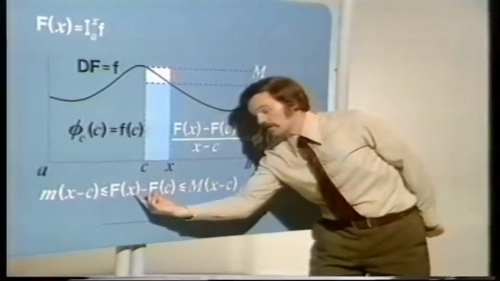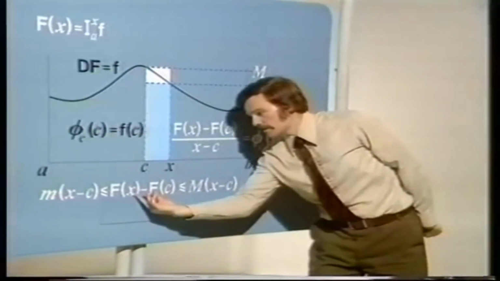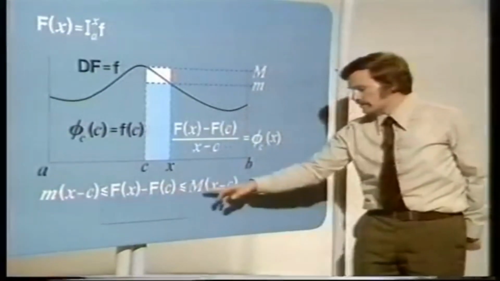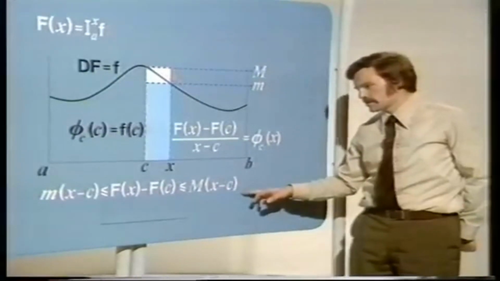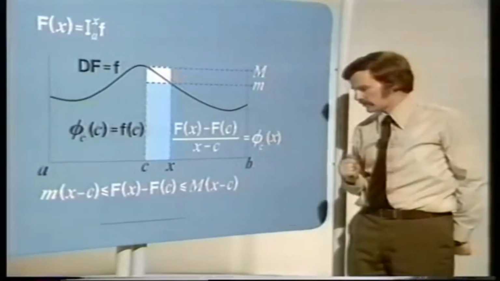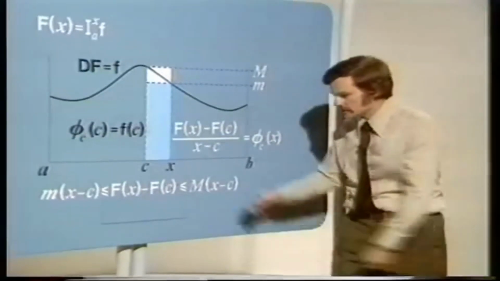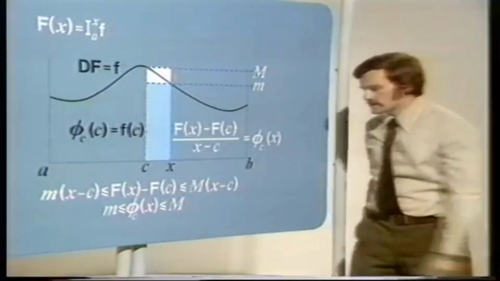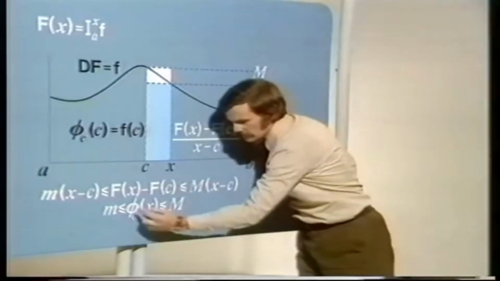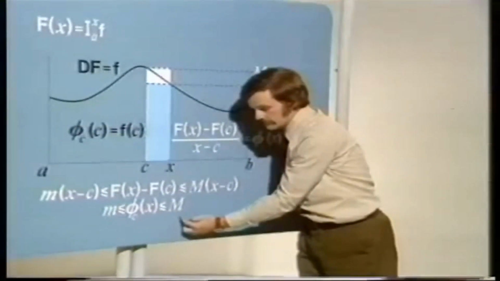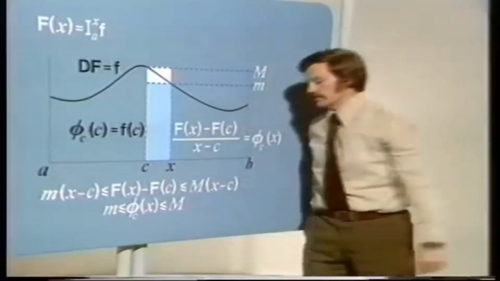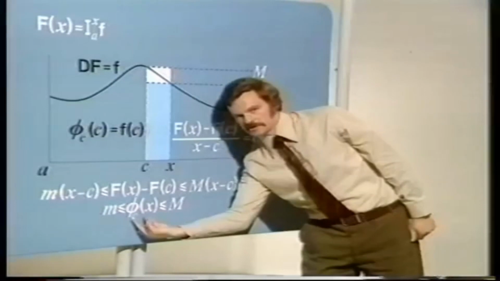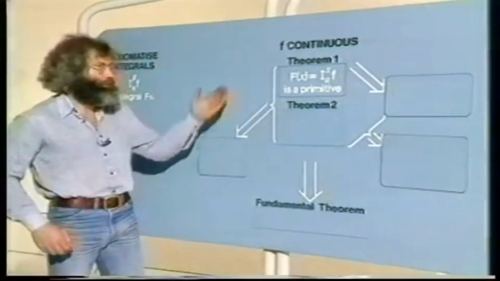Because here we've got now the integral from C to x of f, and the boundedness axiom tells us that that's contained between these bounds, little m times (x minus c) and capital M times (x minus c), where little m and capital M are the bounds of the function little f on the interval Cx. Well, now that gives us this step, which tells us that the values of the chord slope function lie between little m and capital M. Well then finally, the continuity of the function little f gave us the continuity of the chord slope function as we required. So that's proved theorem 1.